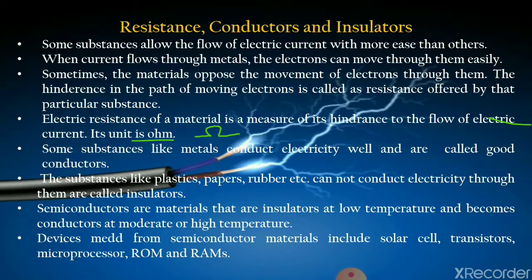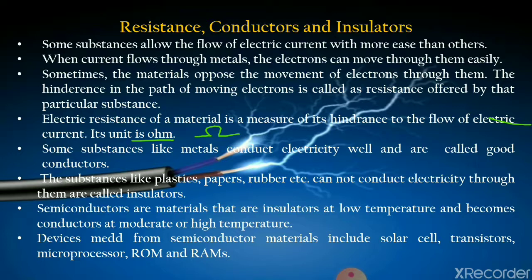So we all know pure distilled water does not allow electric current to flow through it, but if a very small amount of salt or acids or alkali is added to it, then it can conduct electricity. So these are generally poor conductors, or poor conductors means bad conductors or insulators. So insulators are also very important in the making of different types of materials. These insulators are important in making electric circuits, various appliances, or various components in the electric circuits.